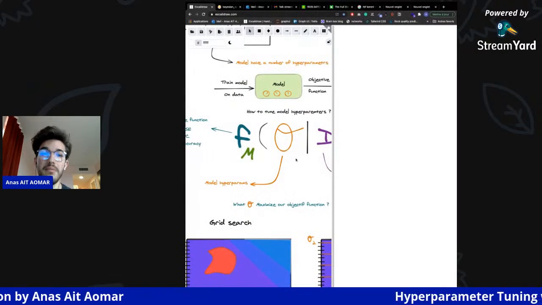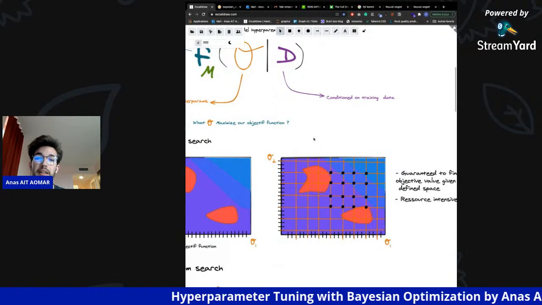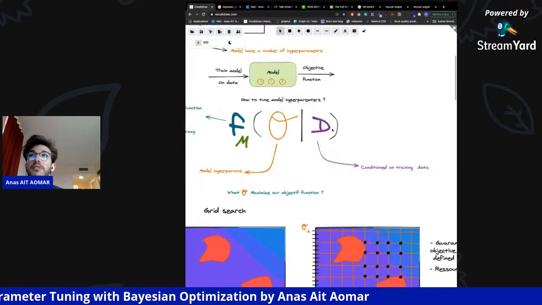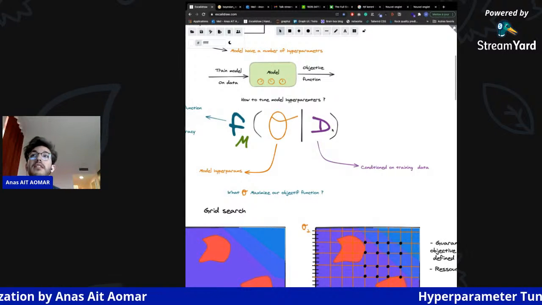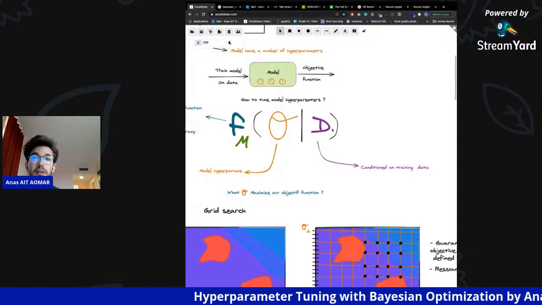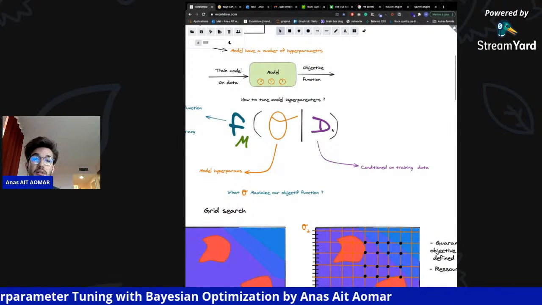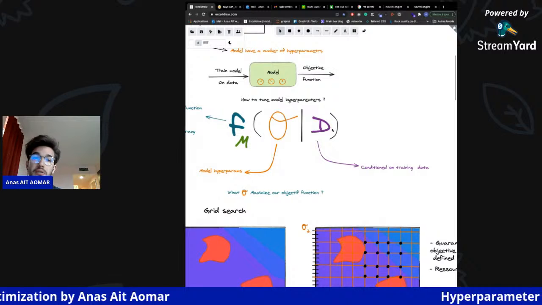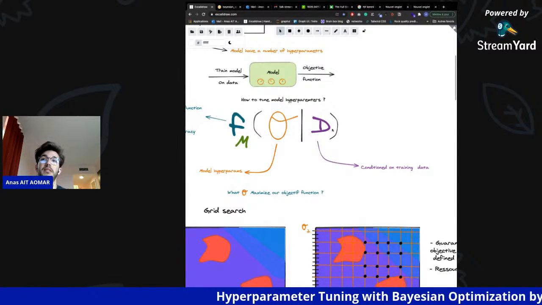So this step consists of tuning your hyperparameters. By tuning your hyperparameters, I mean finding your model's parameters that give you the best performance. For example, it could be your RMSE, your root mean square error, or if you have a classifier, you are searching for the best accuracy of your model. So you are changing your parameters until you find the set of parameters that gives you the best performance.